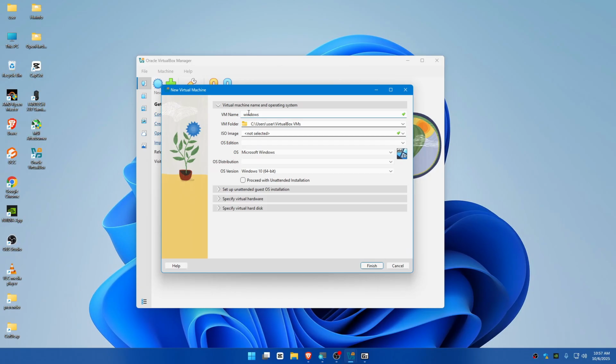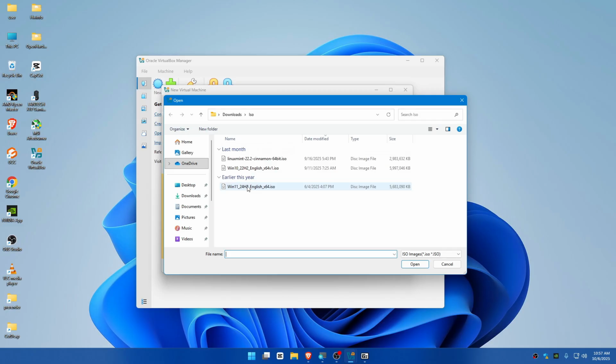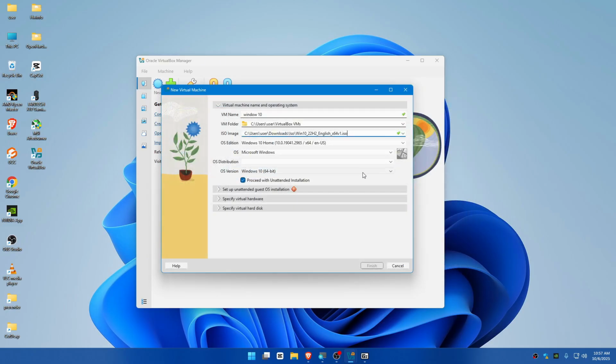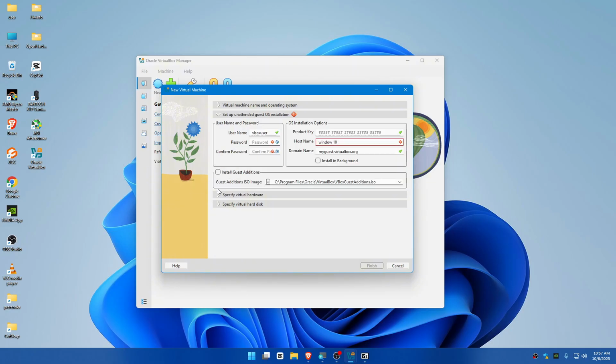and then you need to select the ISO image, and also you need to give Windows 10 as a name. You can put anything, like Windows 10. The ISO you need to select here is the ISO file. You can select from Other and select the ISO file that you have. And once you are done, click this one here, and then it's going to ask you for a password, so you need to put a password here.